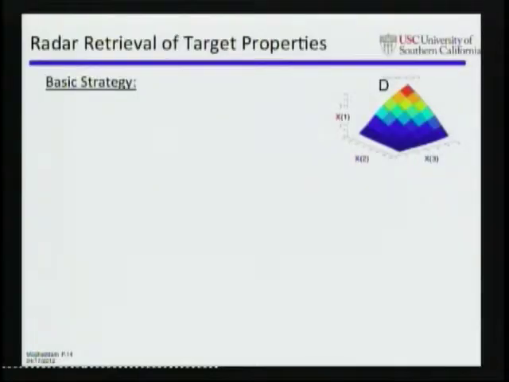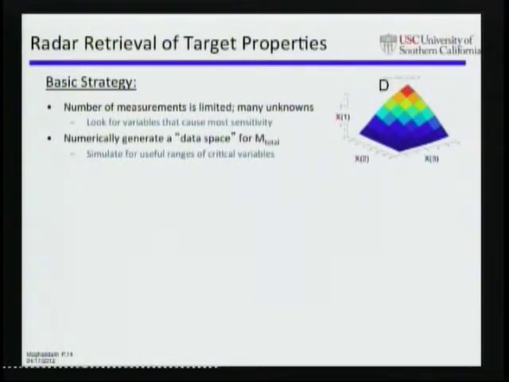important. So what happens then is that we can define our space of measurements, in this case D, our data, as a function of those key unknowns. Here I've shown you 3 axes to this data space. You could have maybe 4, maybe 5 dimensions to this space. I couldn't show anything more than 3, obviously. So let's say we have 3 unknowns that are important, and let's call them the roughness of the surface. Let's call the second one, for example, the density of trees. And let's call the third one the height of these trees. Or it could be another set depending on the specific scene we're looking at.